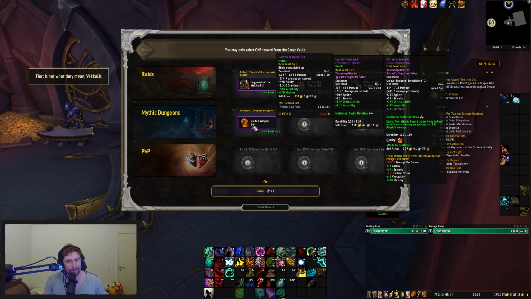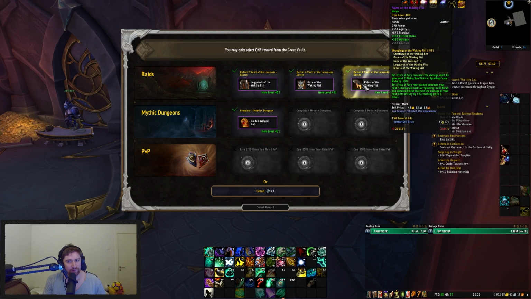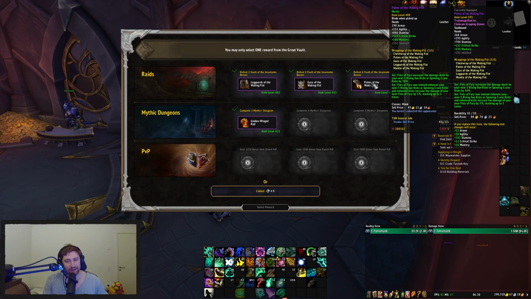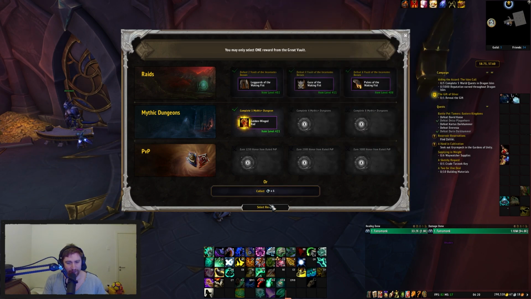Oh, this weapon though, man. 421 versatility mastery weapon. But I've already crafted a weapon. Oh, this is not easy. This is not easy. I should take this. I really should just take this. Yeah, I will. I will take this because I only have one weapon anyways, right? So this will be useful. This I can get easily. This I don't want to use. And this I have better. I'll take the weapon. I'll take a huge upgrade in the weapon.